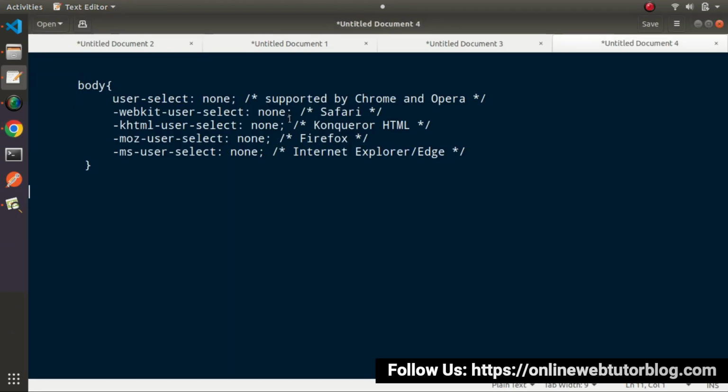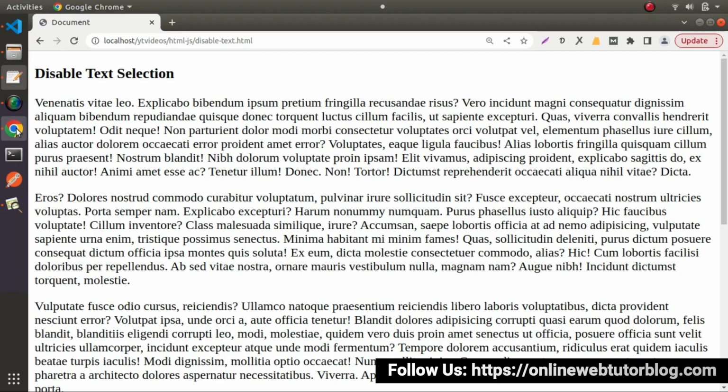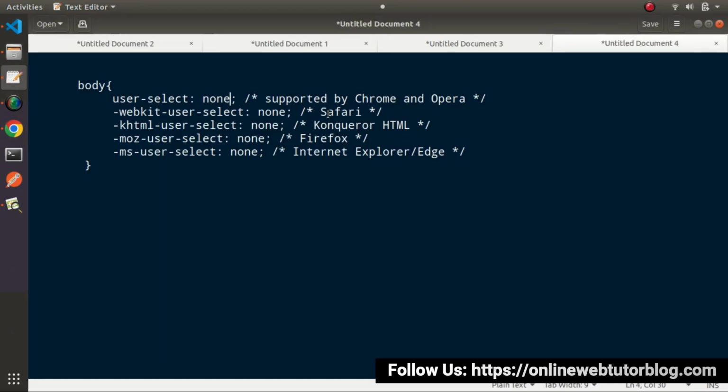So according to browser compatibility, here inside body, for supported Chrome and Opera browsers we need to pass user-select equals to none, and this is what we had seen using this Chrome browser. But if you have, let's say, Safari, you need to add -webkit-user-select and the value equals to none.